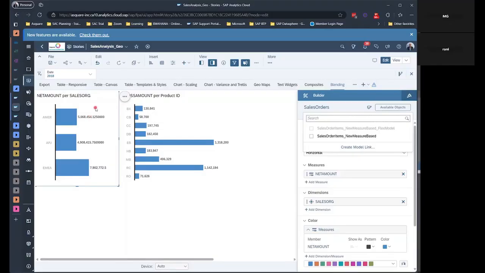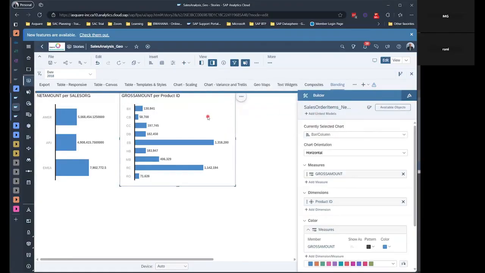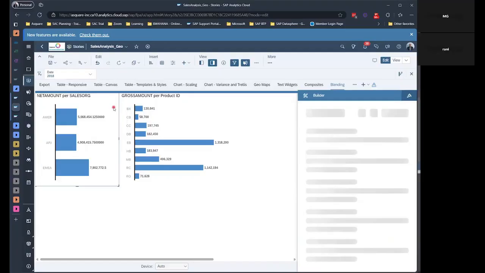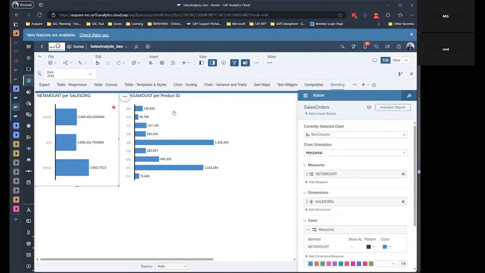Right now, this widget has data only from the sales order model, not from both models. And this widget has data from sales order items, not from both. So this is not blending. Blending means bringing multiple data into one single widget. So far what we have done is enable linked analysis. Otherwise, linked analysis will not work because they are coming from two different models. If you want the linked analysis to work on two different charts from two different models, you have to first link it and then the linked analysis will work. So that is linked analysis between the two different models.